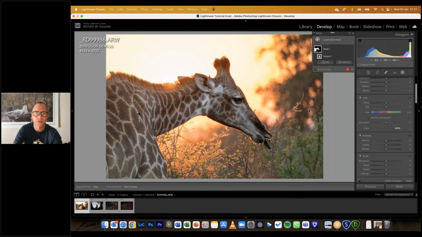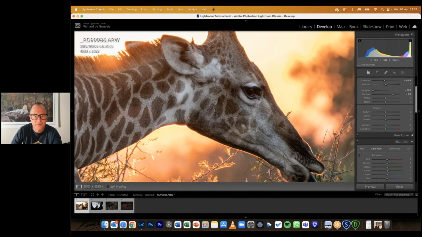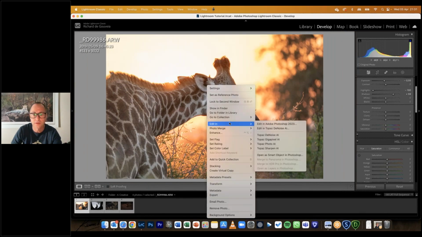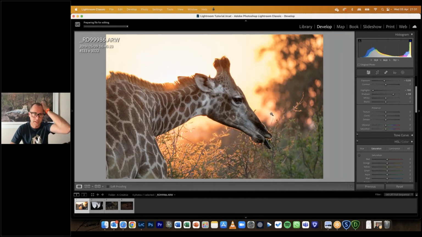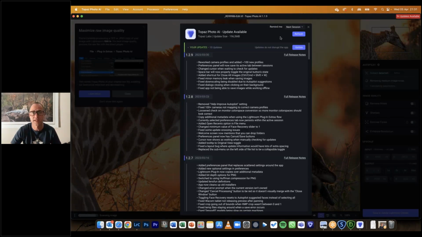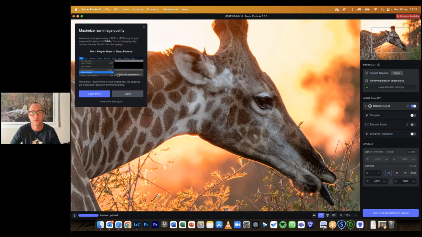And because I've pushed and pulled this, there's very high likelihood that there's some noise in here, and even around the eyes it probably could be a bit sharper. So let's go in and let's do a different one altogether. I'm going to use the Topaz Photo AI. So this now will look at the entire image and be able to do noise reduction. It'll do sharpening. It will change the size if I need to. We'll sort that out later.